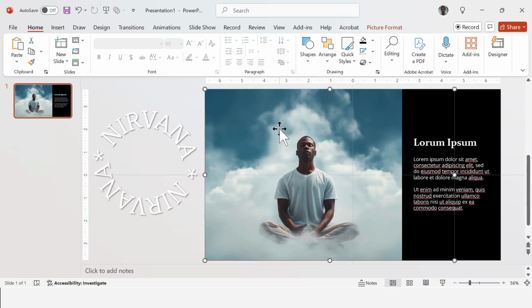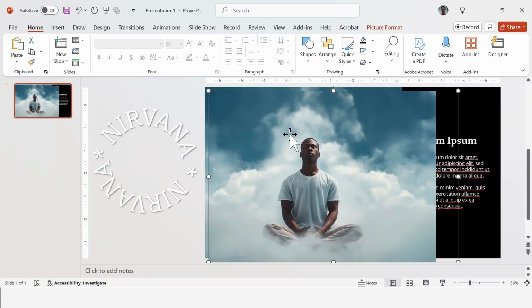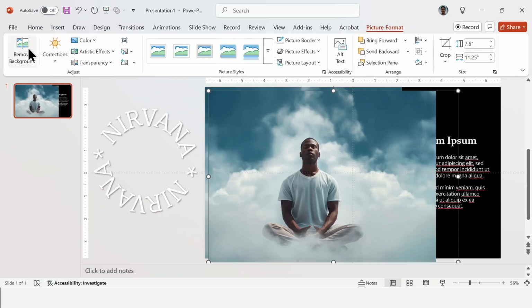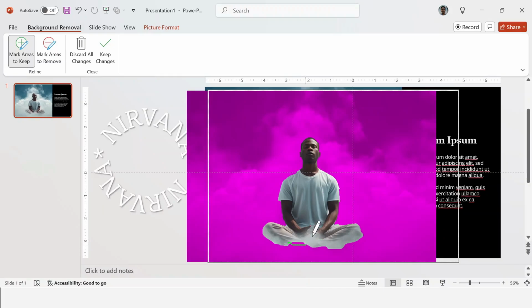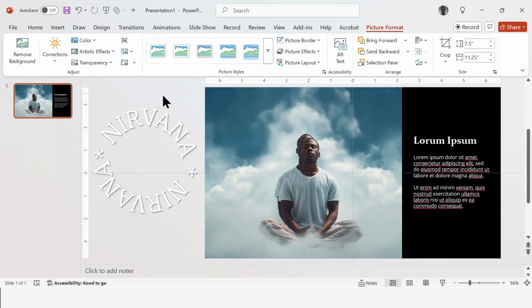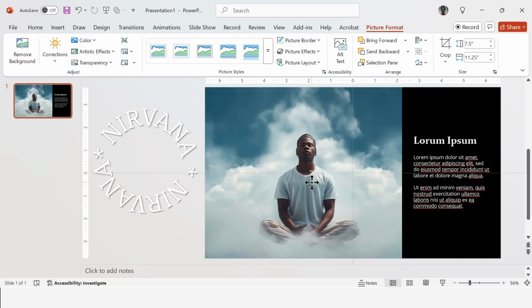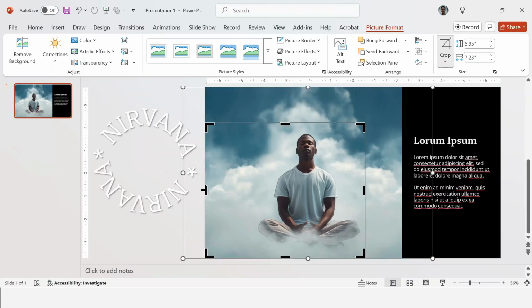Select the image, then duplicate it by hitting Ctrl-D. Then go to Picture Format, remove Background, and use Mark Areas to make sure only the subject is selected. You can also use an online background remover. That's what I usually do, but I'm showing the PowerPoint method here. It's not perfect, but it works well for simpler images. Now position the isolated subject over the original image. Then go to Crop and drag the sides to trim down the boundaries of your duplicate image. This will make it easier to select the background in the next few steps.